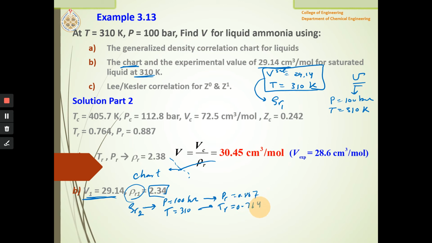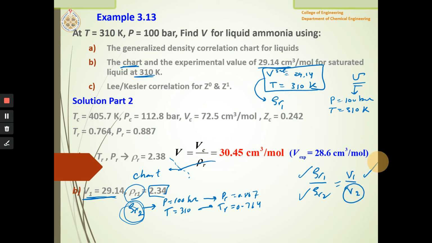If in the question they did not give you part A, they give you part B directly, fine, but you have to find it again because you need rho R2. You need 2 rho R's. Now this method says that rho R1 over rho R2 is equal to V2 over V1. To substitute in this equation, you need rho R1, rho R2, and V1 to get V2. No, I think that is V1 over V2. I'm wrong. V1 over V2. So my unknown is V2.